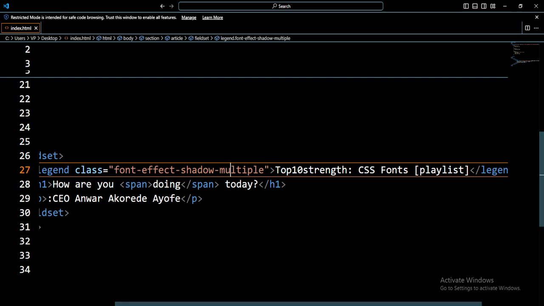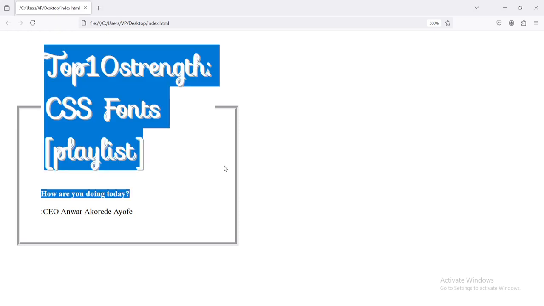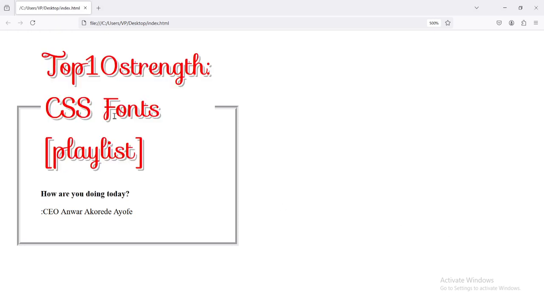All these things you are seeing right here, we can also do some of them in our CSS by ourselves manually, instead of going to Google Fonts. But I'm just showing you this in case you are interested in Google Fonts. That's how you can use it. If you have been following me along, you should know how to do all these kinds of things in your CSS normally without any stress. So in our next video, we are still going to talk about this much better again.